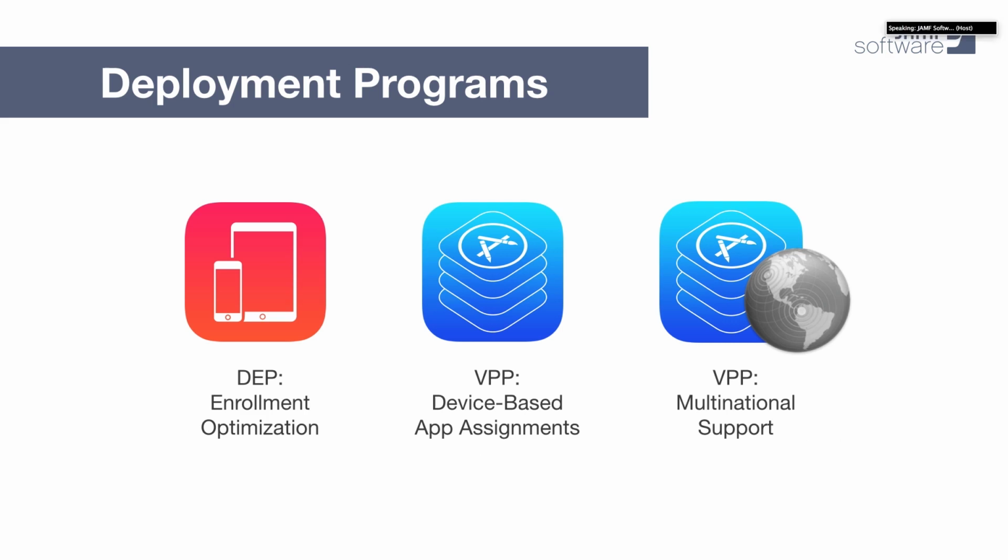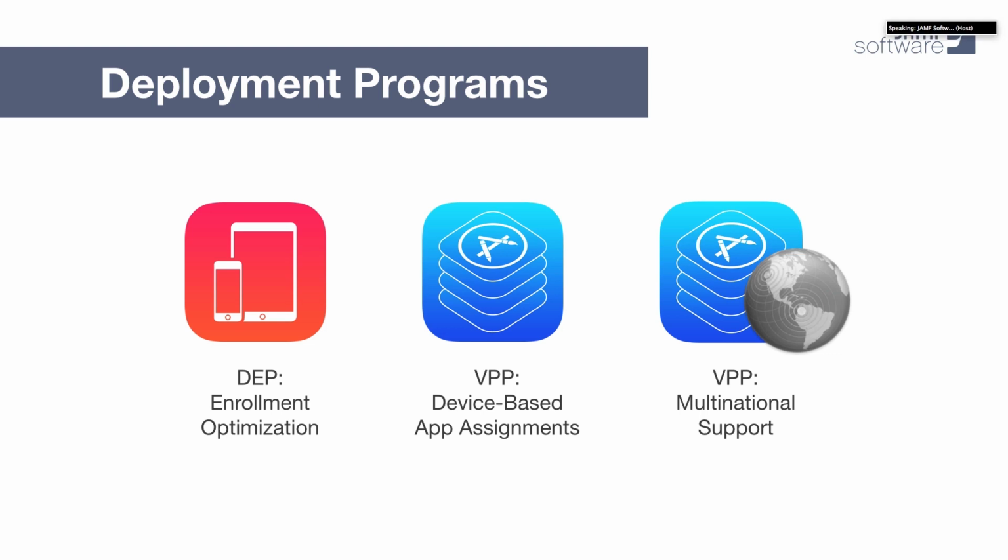Now, when we talk about operating systems, there's one that is also like an operating system, and this is their deployment programs. And it's really the guts that make all of this stuff work in enterprise scenarios. And so there's some changes happening to the deployment programs too. With DEP, that's their device enrollment program, there's a wait step that's being added that essentially allows you to load all of the profiles and apps on a device during the setup screen so that it gets it all in one download. VPP, again, we talked about device-based app assignments.